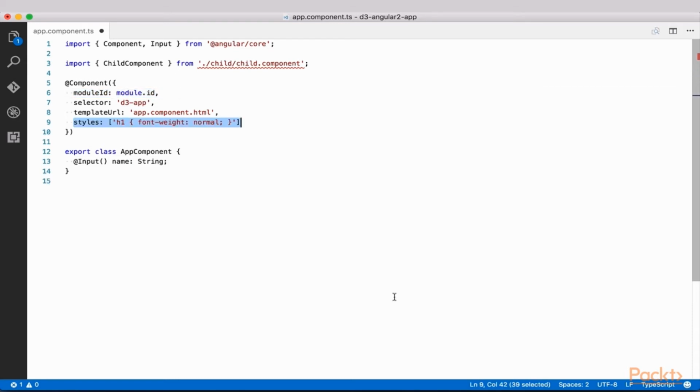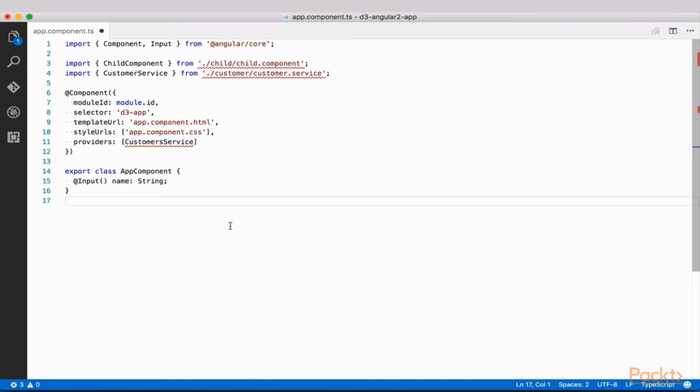Now that we know how to set the template for our component, how do we style it? Well, in reality, you could simply have one overarching style sheet for your entire application, but I do not recommend that. Instead, take advantage of the ability to set styles specifically for your individual component. Similar to the template options, you can either do so inline like this with the styles property, or you can reference external style sheets with style URLs, which I personally prefer and recommend. Note the plural, style URLs, so you can indeed reference multiple style sheets.